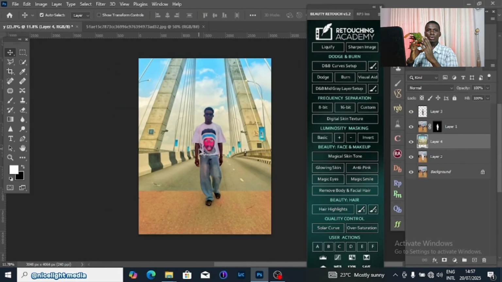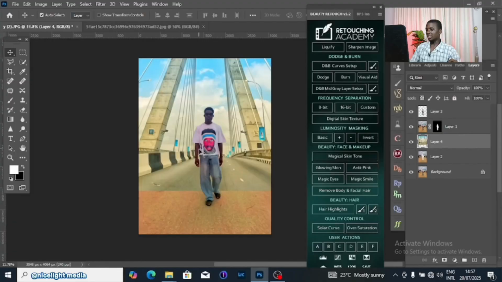Now, if you look at the position of snapping, this photo was shot towards the sky, like from down to up. That is how this photo was shot. So when you are editing it, the background has to be a little above the image so that it will balance with the image. Since this background curves like this, I have to take it up a little so that it will be above the image a little, so that it will balance with the image.